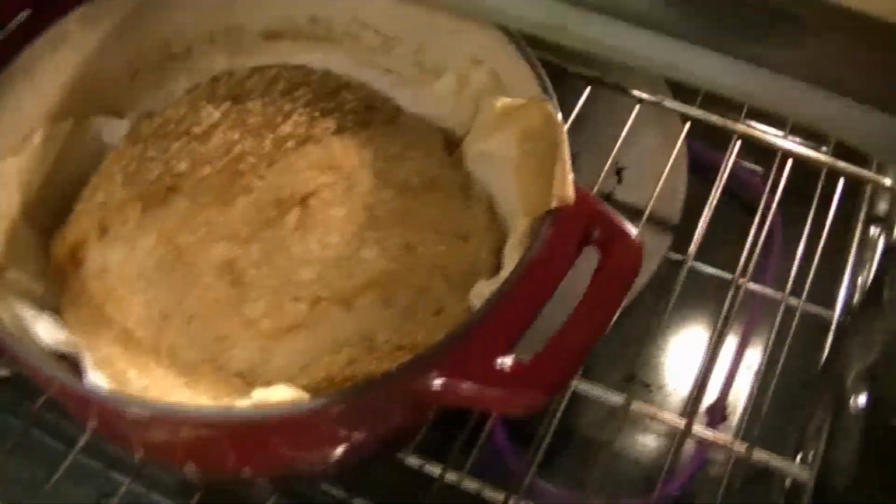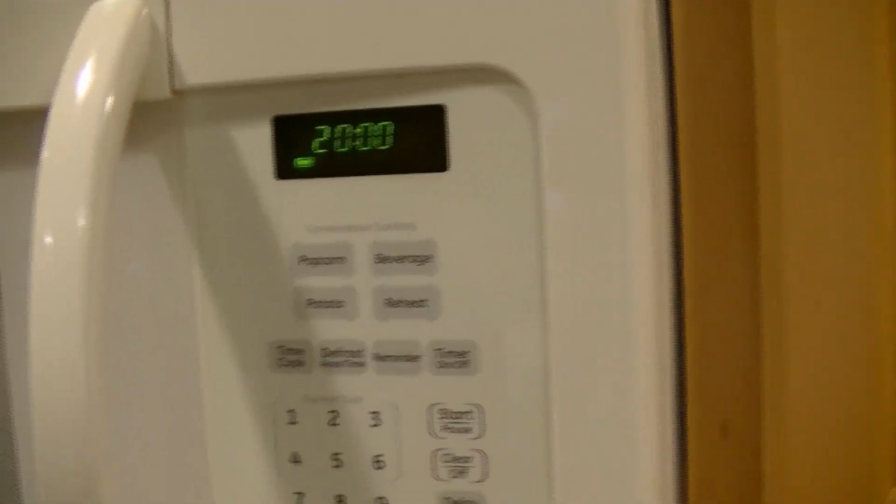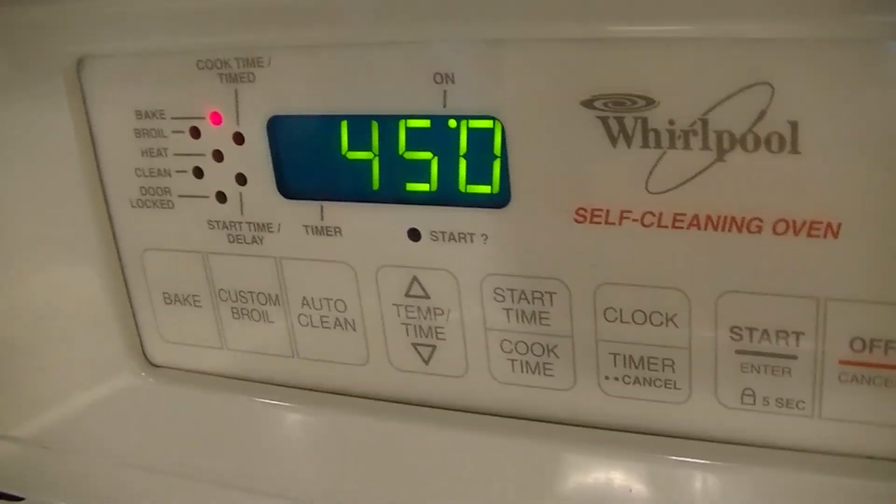Look at that baby. Woo, she's looking fine. All right, put that back in. And we're gonna start that timer for another 20 minutes for a total cooking time of 40 minutes in my particular oven at 450 degrees Fahrenheit. All right, see you then.